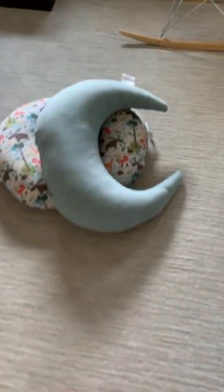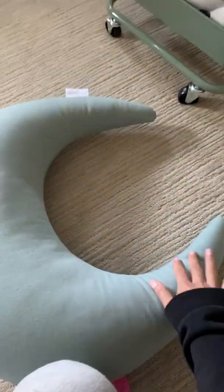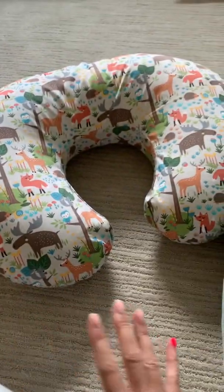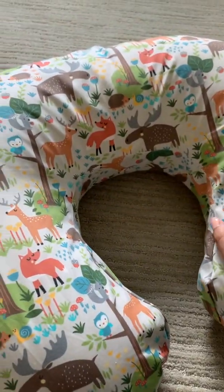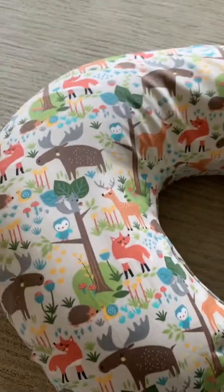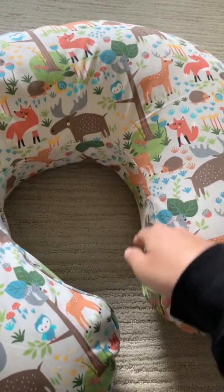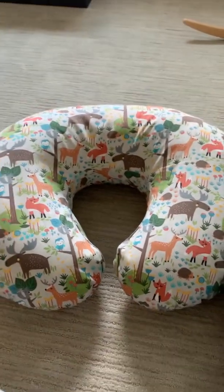Okay, so we have different Boppies, and I want to tell you about this one, the Snuggle Me Boppy, which is a little bit wider, definitely wider, if you can see, compared to this one, right? So this is the Boppy feeding assistant. It's nice. It's very pretty because it has these cute little animals. But at the same time, it's so small to be around my stomach. Nobody's stomach is this small. This is meant for helping a baby sit up, to be honest.